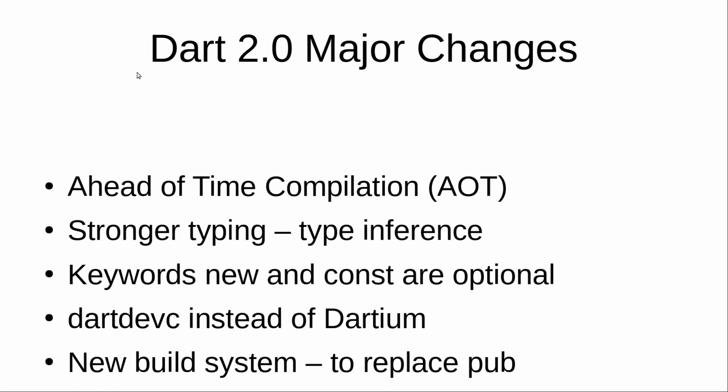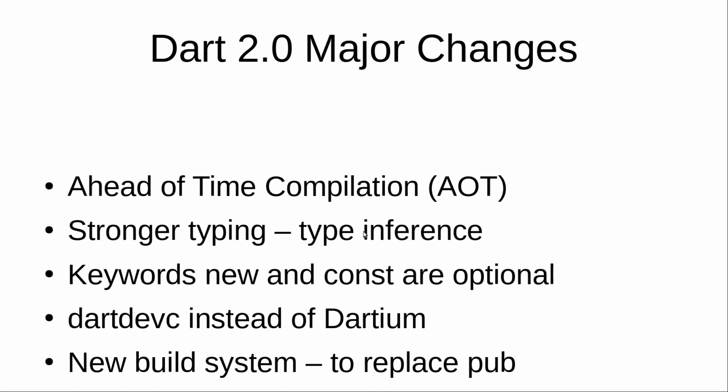They came to Dart and said, hey, we could really use your programming language. It's a great language. It's free for us to use. And because they were in the same company, Google, they were able to interface directly with them and say, let's work together on this. And I think that's what happened. And so it was ahead of time compilation. We still have the capability of the JIT, but ahead of time compilation is there, so you can do either one.